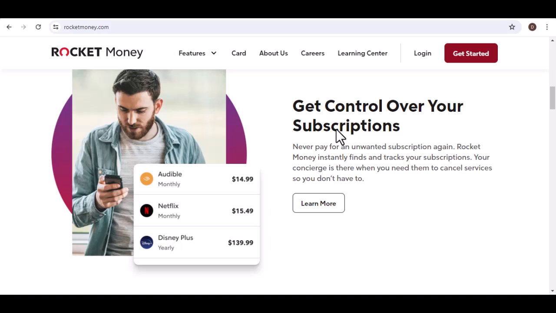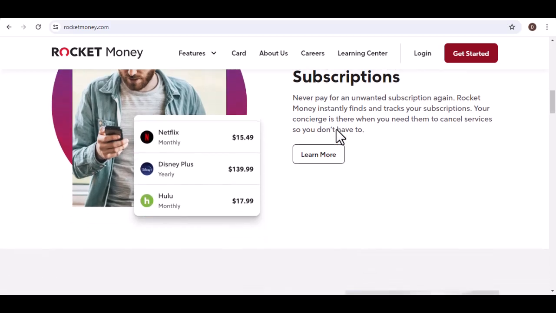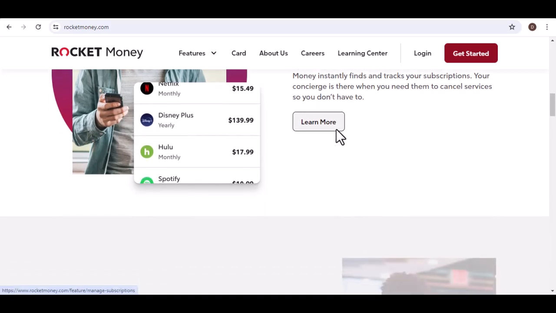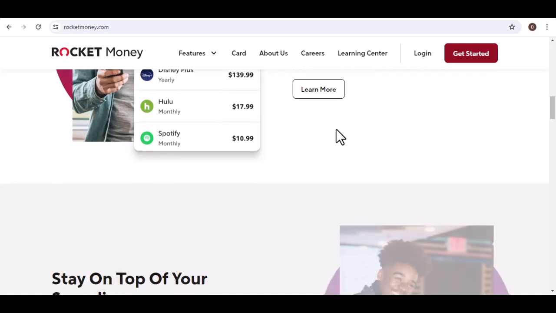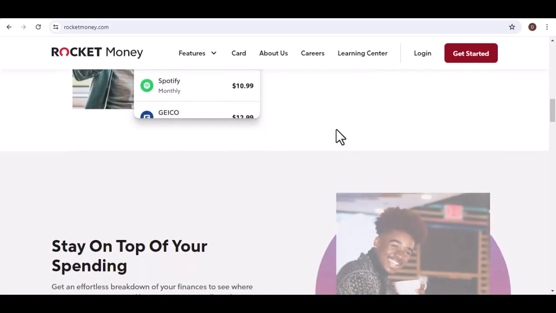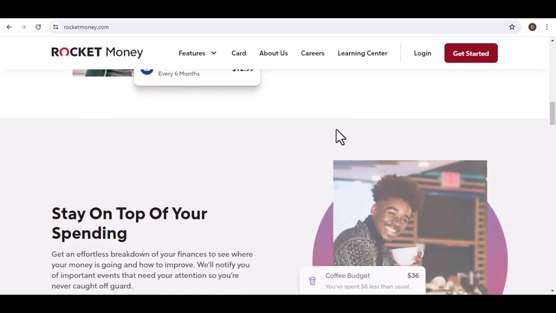Let's find out. The short answer. Unfortunately, as of now, there's no direct way to connect Cash App to Rocket Money. Both companies have their own unique systems and APIs, and they haven't integrated them yet. This means you can't automatically sync your Cash App transactions into Rocket Money.